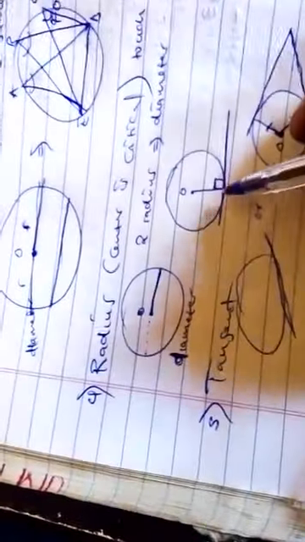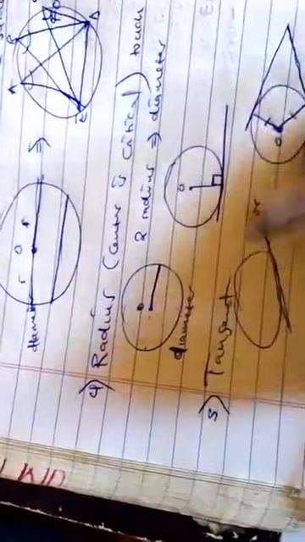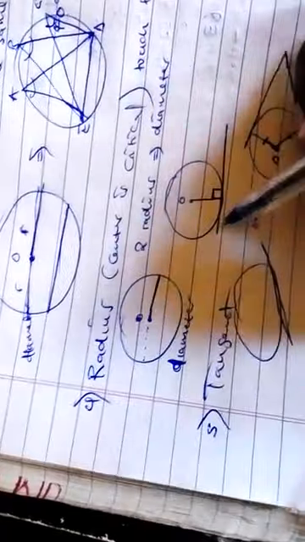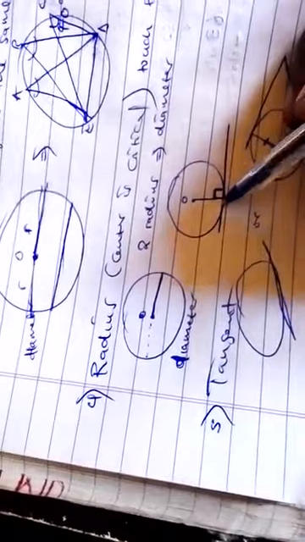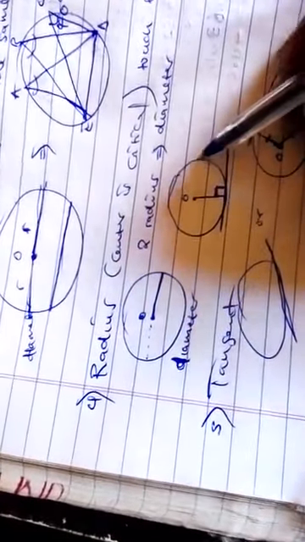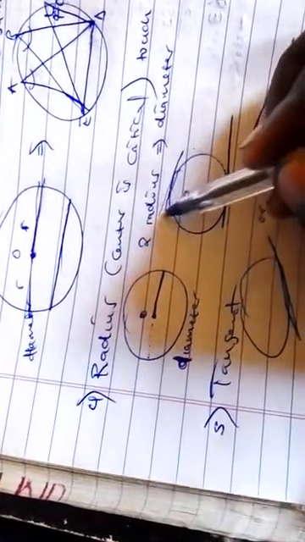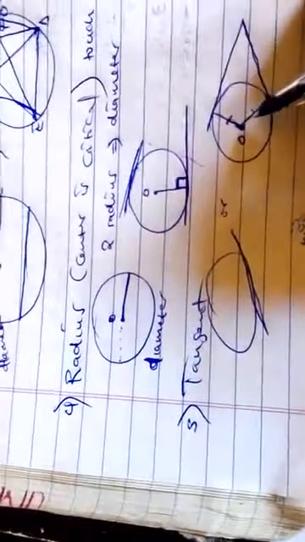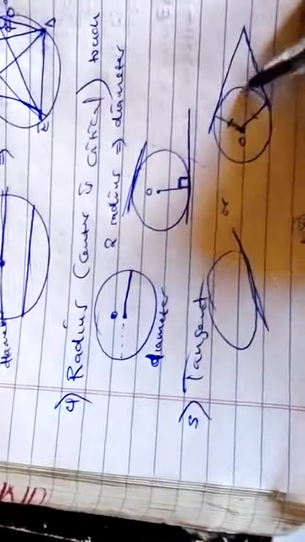Then for the radius I'd explained, so I'll just add these two, the tangent and the radius. If the radius touches the tangent, it makes 90 degrees. Always know that a line coming from the center touches the tangent. The tangent is a line which is touching a circle at the circumference, like that one or that one, it can be either. So when you find such shapes, you need to know. Look at, this one looks like a quadrilateral. You apply the same concept. It looks like a cone also.